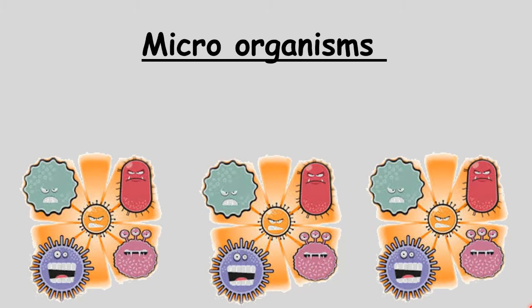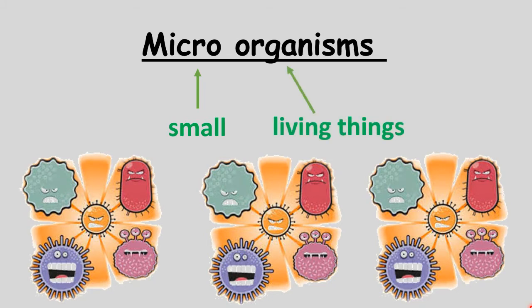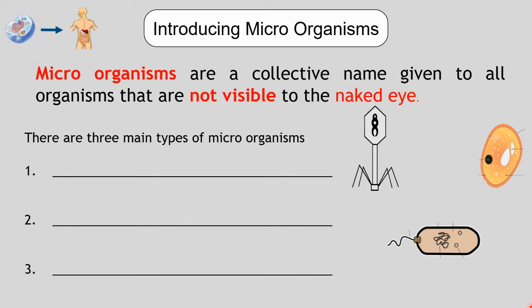So, microorganisms, what are they? Well, let's have a look at these words. Microorganisms. Micro means small. We've seen part of that word in a microscope. A microscope is used to look at small things. And you should remember from near the beginning that organisms is another word for living things. So microorganisms are small living things. In fact, they're a name given to all organisms that are not visible to the naked eye. So we would need some other way to look at these organisms, because we can't see them just with our naked eye.